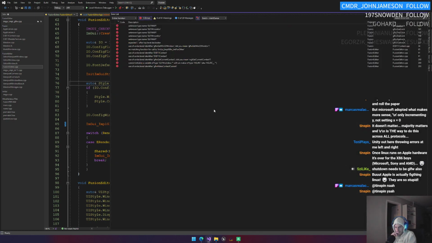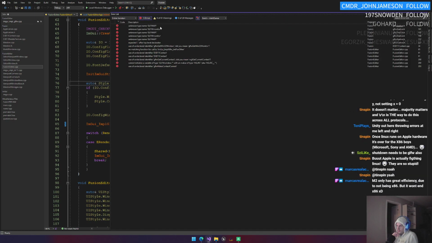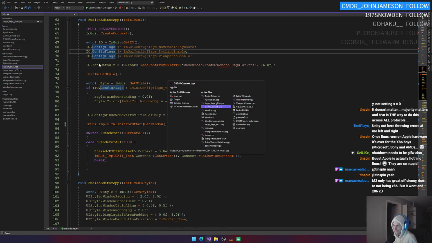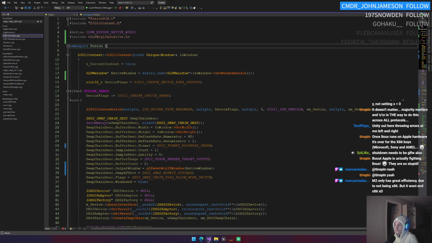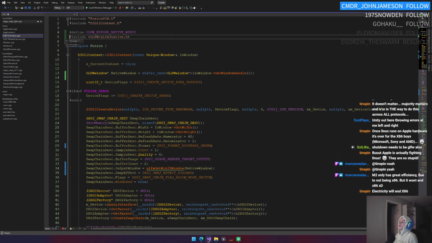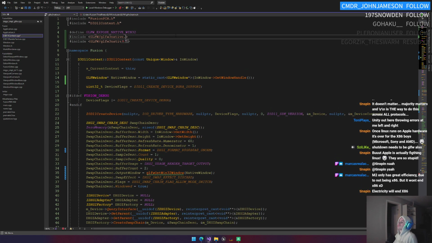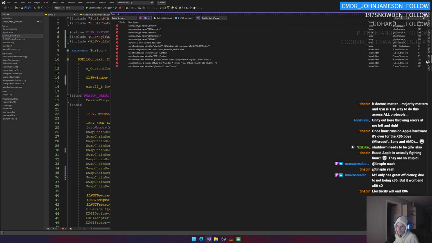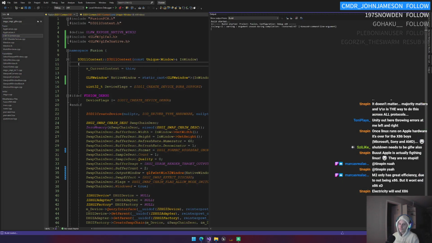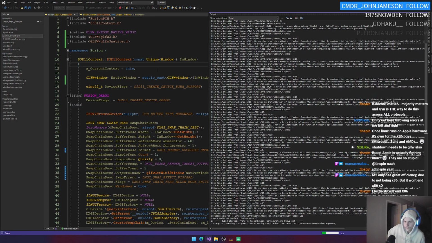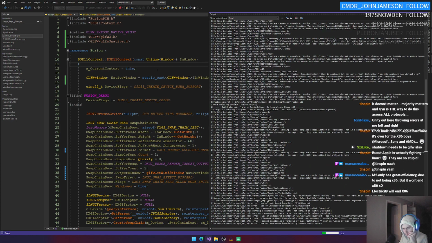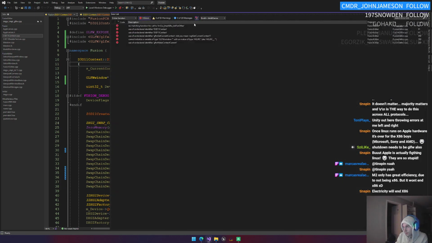Unit out throwing errors left and right. Surprise. Unknown type name GLFW API. I think I know why. Because I have to include GLFW3.h as well. What are you saying?